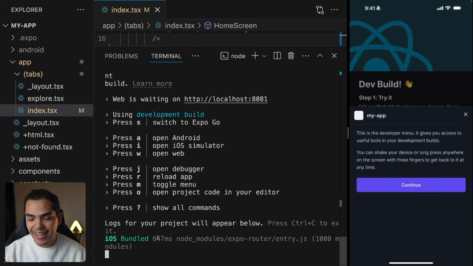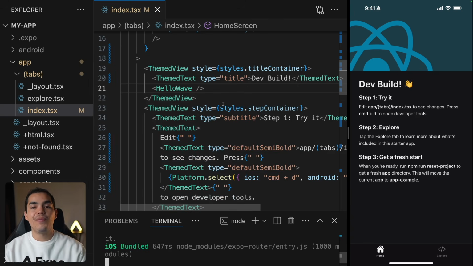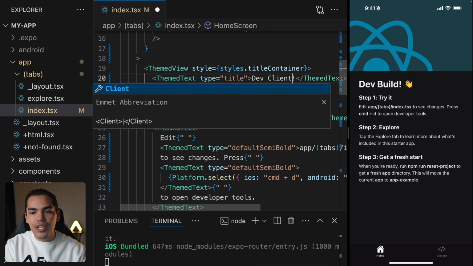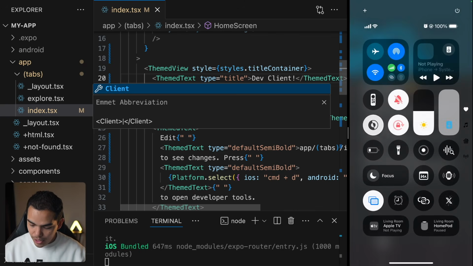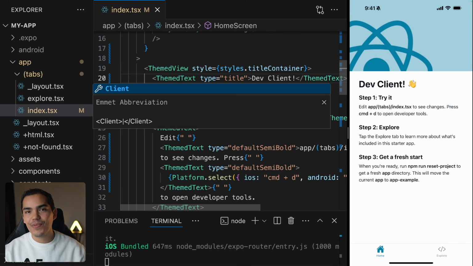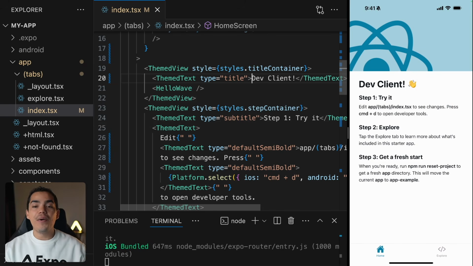How huge is that? Same thing as before, which is huge right now, is that we're using the development client. So if I just come here and make a change, this is going to be reflected on my real device using a development build, which is amazing. Now, if I switch, for example, to light mode, everything is working just great. Now, having a development build allows us to test authentication, push notifications, and all those things that your app needs.